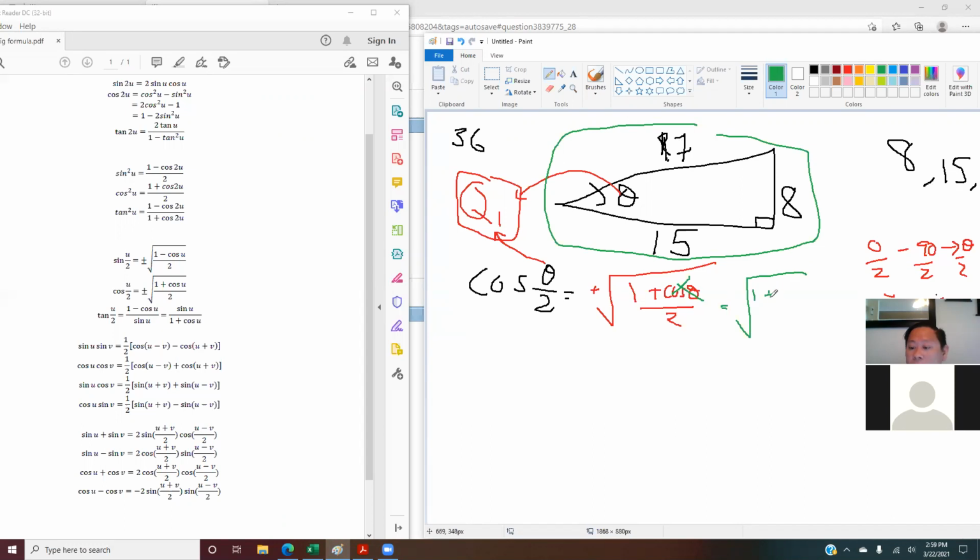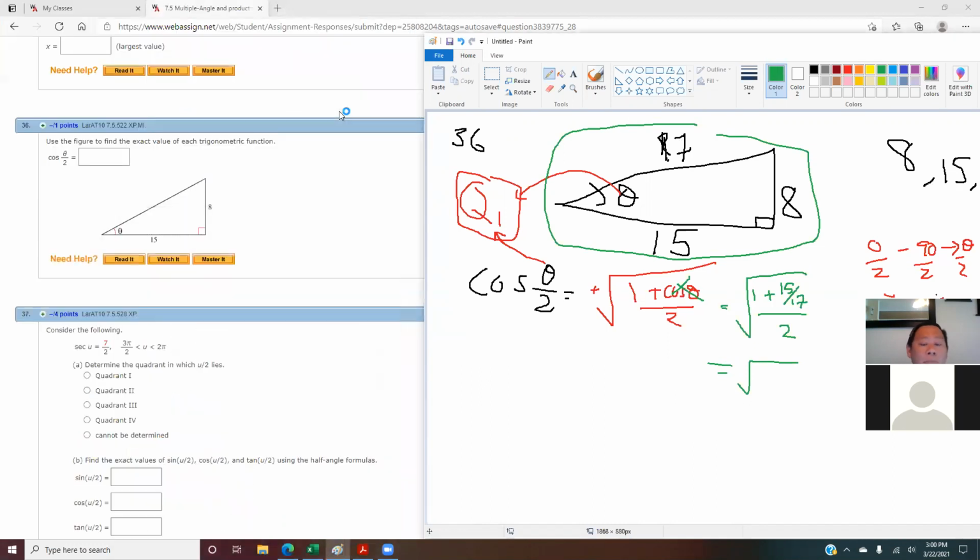And can you tell me what is cosine theta by looking at your triangle here? Maybe like 15 over 17. Yep. And then you know how to use your calculator to do this icky fraction here? Go do it. Remember this one that we did before? The ABC over 2, then equal. Yep. Okay, I think it's 16 over 17. And that's your answer.